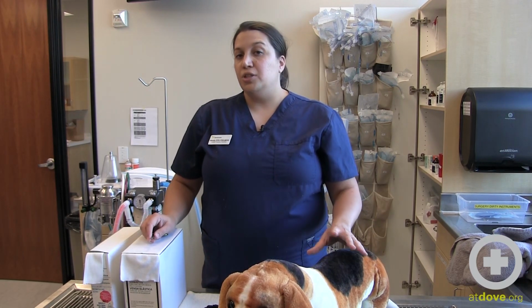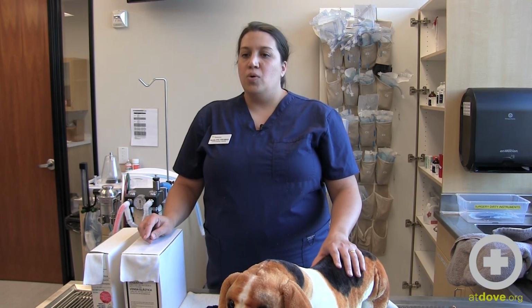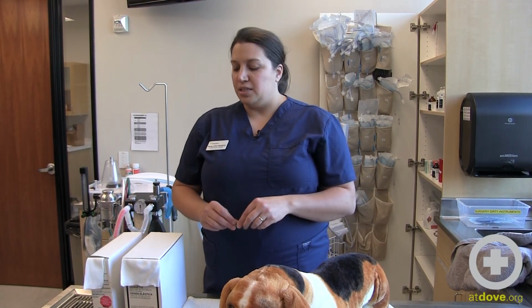One thing with any patient you should think about is the potential for a foreign body. So stockinettes should not be used on Labradors that have a history of eating everything in their cage, or some avian species like parrots who will turn anything into a foreign body. So just be careful and don't always trust them, but there's a lot of indications that these can be used.